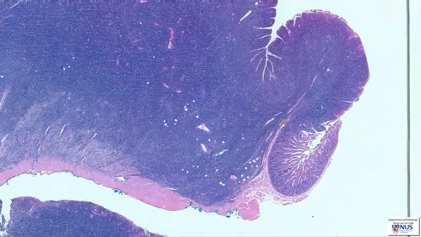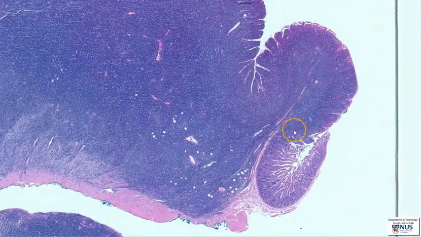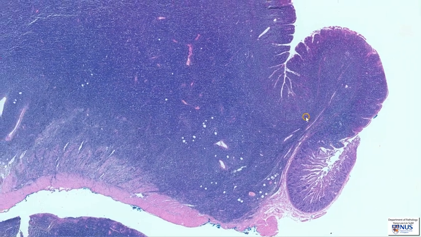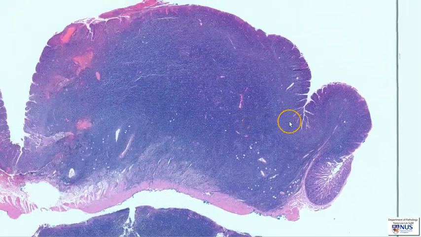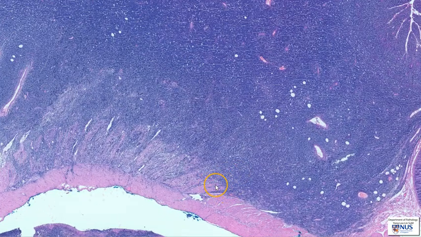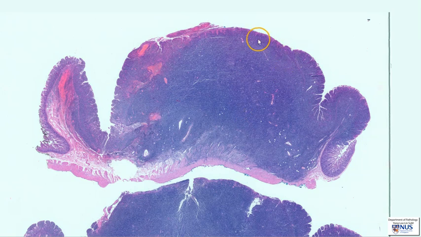Going back to low magnification, we can see that in this area, the mucosa starts to become very blue in color on low magnification, and this is because the lamina propria is full of abnormal lymphoid cells. Over here, the abnormal lymphocytes involve the mucosa, the submucosa, and we can see that they are also extending into the muscularis propria. So this lymphomatous infiltrate involves nearly the full thickness of the small bowel wall.